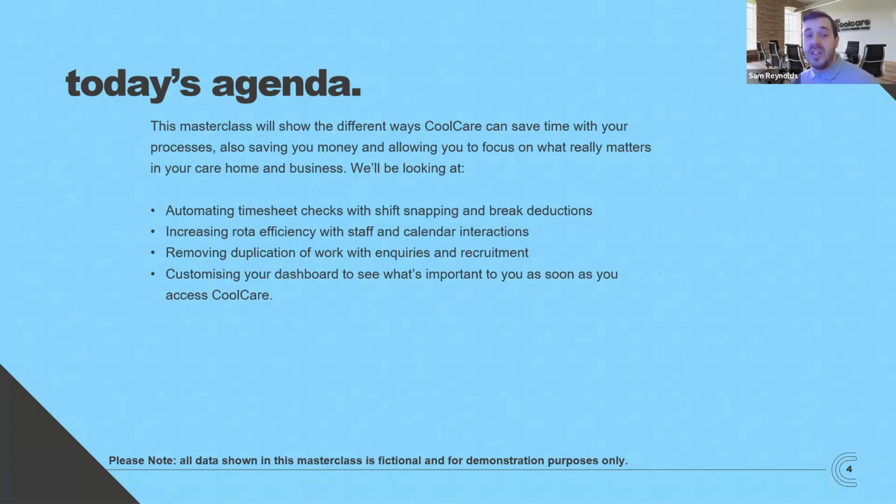Looking at our rota, increasing the efficiency on there with different interactions through your staff and from your calendar. How CoolCare can remove duplication of work through our enquiries and recruitment sections, as well as how you can customize your CoolCare dashboard to see what's important to you as soon as you log into the system, to see exactly what you need to and get around easily from there. So different little ways that CoolCare can save you time and in the long term save money.